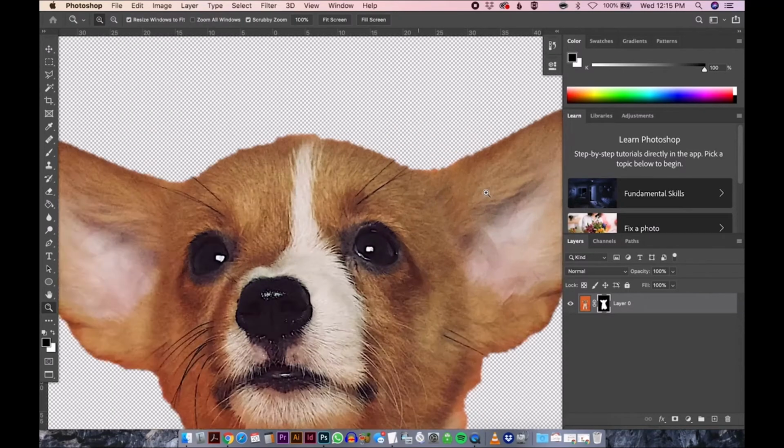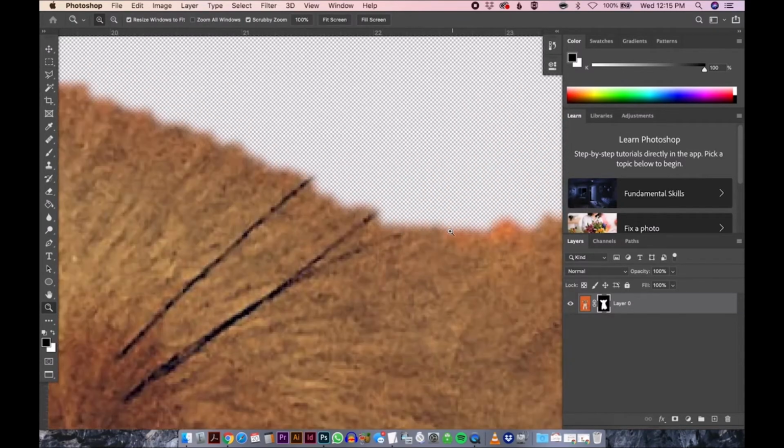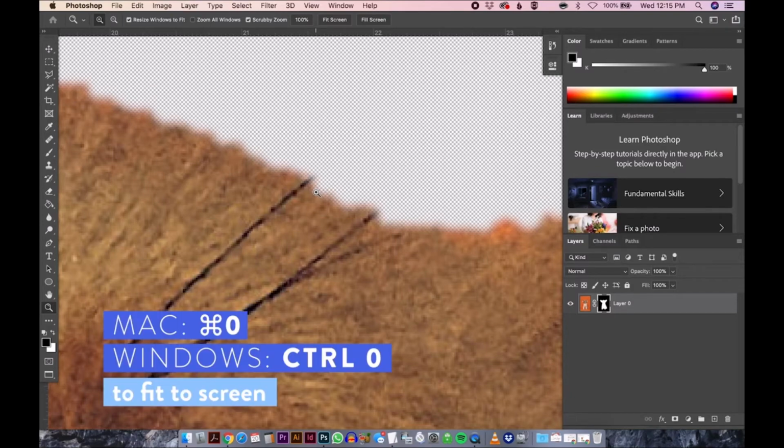And let me zoom in real quick. So you can see that these edges are finely blurred, and they're blurred because I did that little trick with the feather option. And the reason I did that is because it feels more natural to have this slight blur on the edges than to have a really sharp, crisp line. That's a dead giveaway that something's been cut out from the background behind it. If you feather that selection by about 2 pixels, depending on the quality of that photo, it'll just look more natural, and whatever background you place it on top of will feel like it belongs there. It'll feel more integrated. So I will zoom out, Command 0.